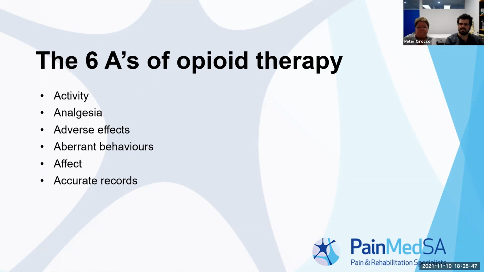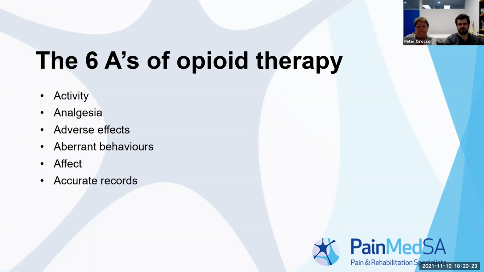The analgesia side of things. Now, how does a patient basically rate their pain over 24 hours? So basically, we all know about the visual analog scale of 0 to 10 out of 10, 0 being no pain at all, 10 being the worst pain in the world. We usually ask that over the last 24 hours or 7 days, depends. And how much do those medications help with your pain relief? And this doesn't have to necessarily be opioids either. This can also be your anticonvulsants, like usage of Lyrica, which is very high in the community as well, and how much relief you get from those medications.